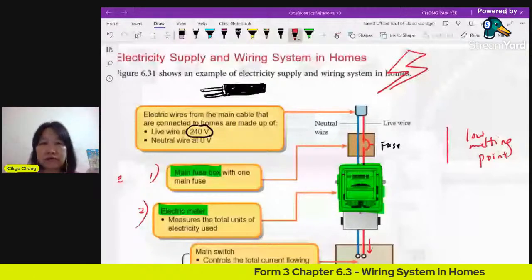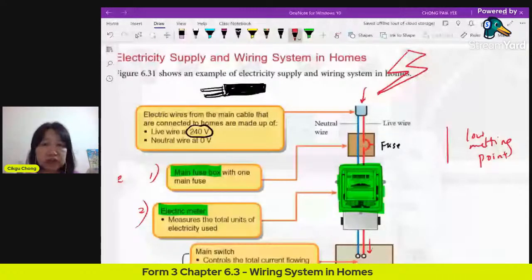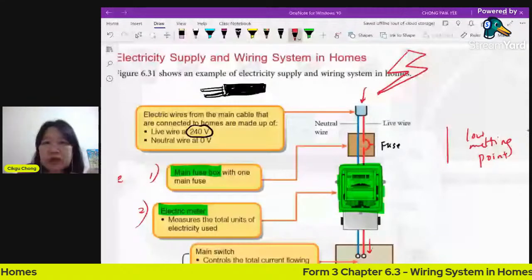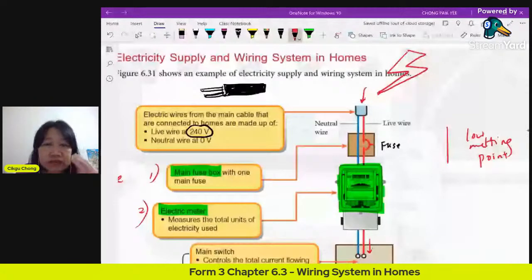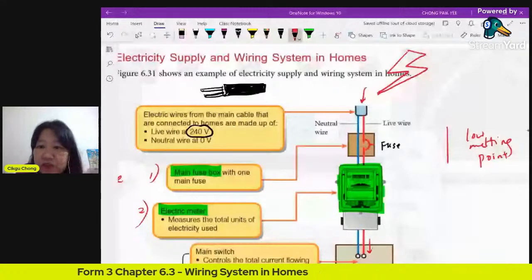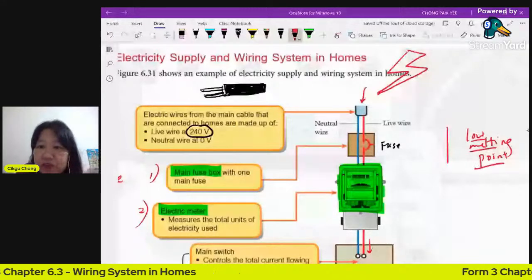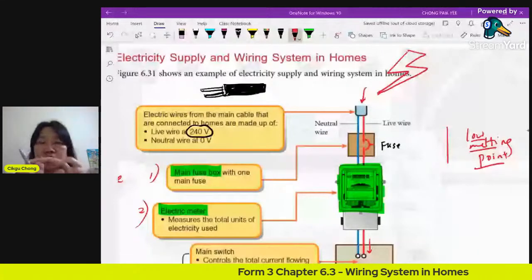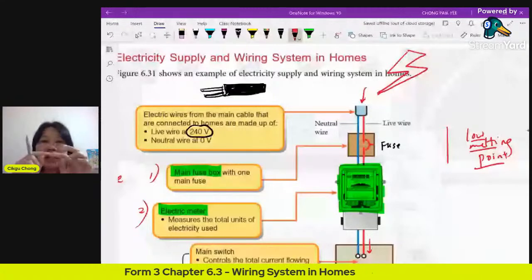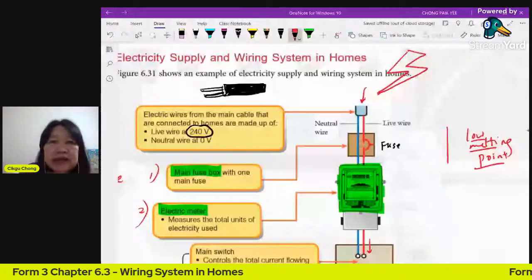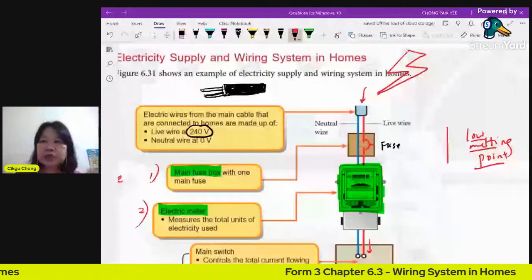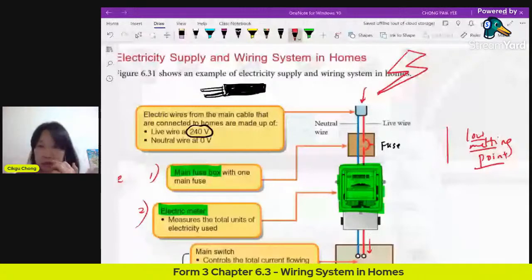The current will increase, and then it's going to be very hot, because the current will convert into heat energy. When it's very hot, this fuse has a low melting point, so it's going to melt. It will break. We call it putus. It means it will break, it will just melt. When it melts, you will get an incomplete circuit. So let's say this one here already melts. When it melted, your current doesn't go in anymore, and your house is safe.